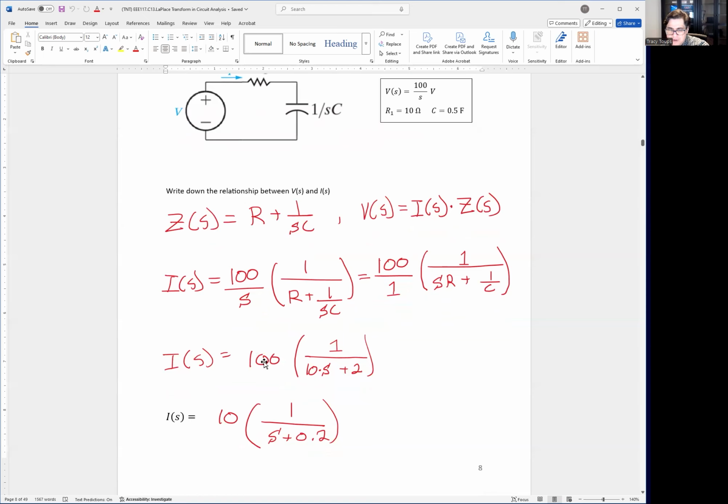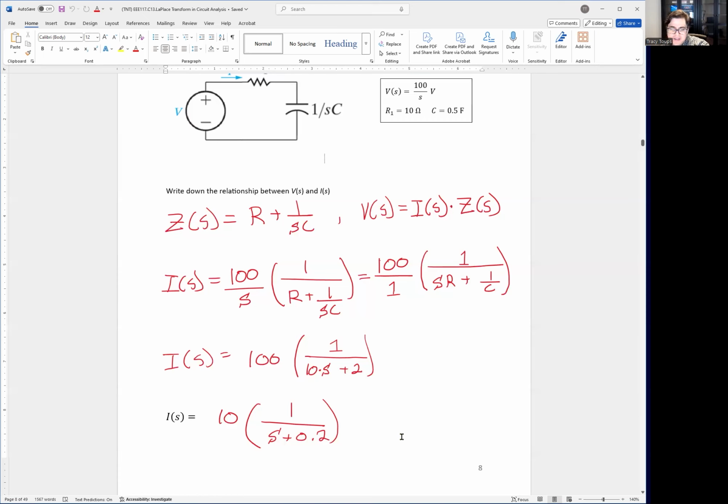We're going to have I(s) equal 100 times, open bracket, 1 over 10 times s plus 2. And then we like to keep the s variable by itself. Typically the highest polynomial, you just want that. You don't want a coefficient in front if you can help it. So the easiest way is let's just pull a 10 out to the front. If I take a 2, I can say 2 is actually 10 times 0.2. Remember that trick from middle school, right? Take a 2 and just open it up as 10 times 0.2. So 10 is in both denominators, you can pull it out to the front. And then 100 divided by 10 is 10. So from here to here, we have 10, open parentheses, 1 divided by s plus 0.2. Okay, so it's a little arithmetic trick.